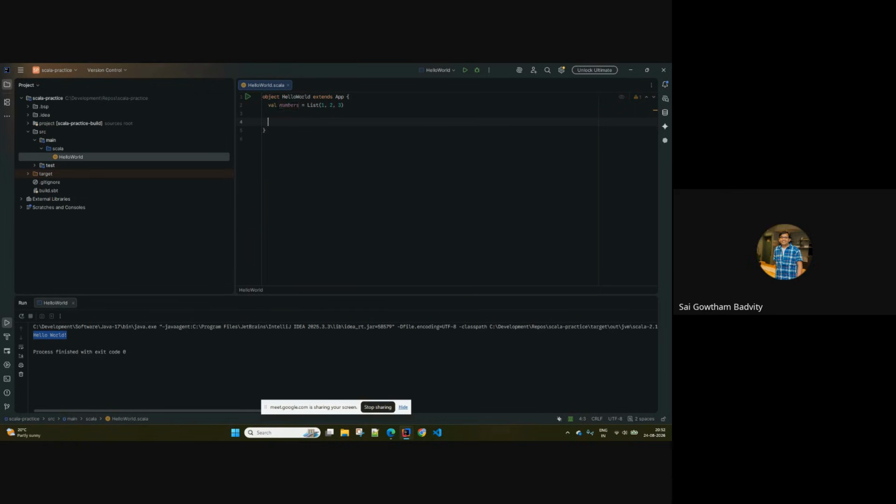All right, numbers dot map. So these are higher order functions: map, flat map, filter.